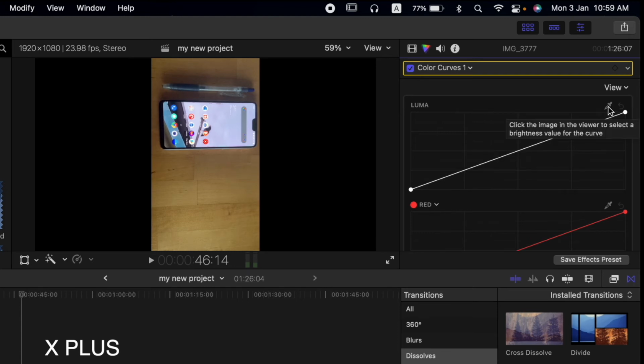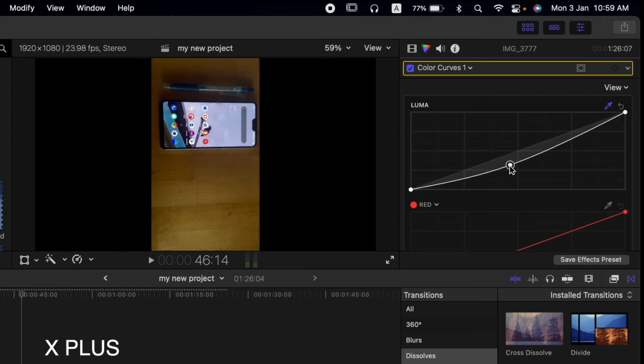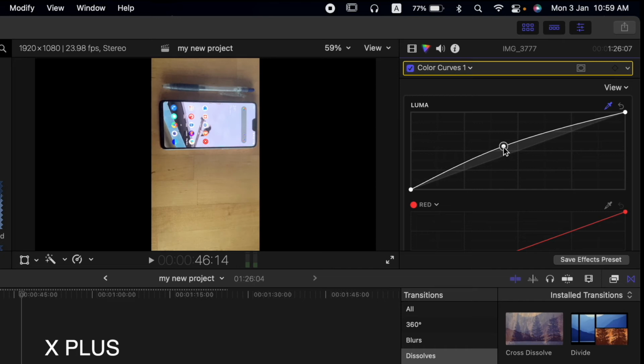For example, if you want to change the brightness value of something in the video, you can just click on this eyedropper icon, maybe click over here. Then you can adjust its brightness. In this case, it's more of the surroundings' brightness.